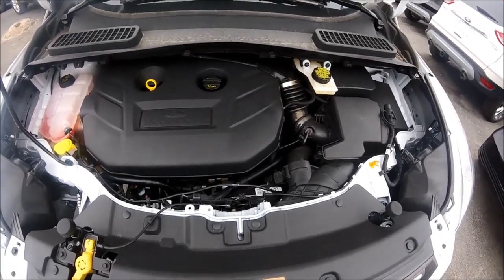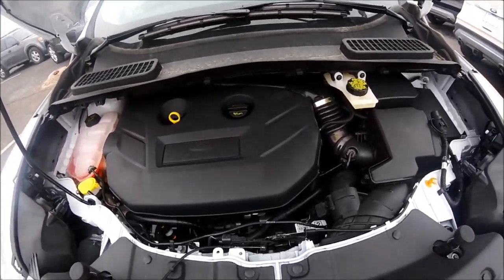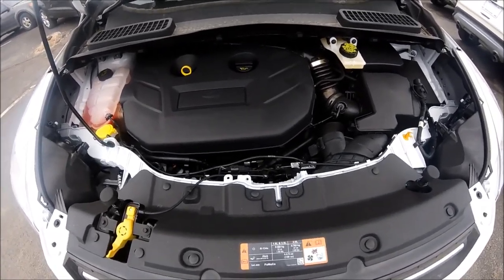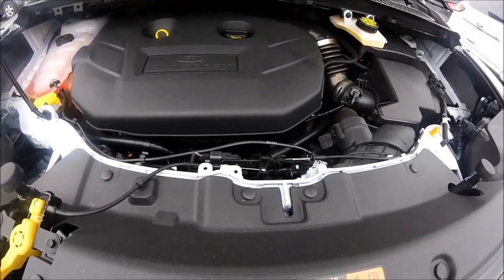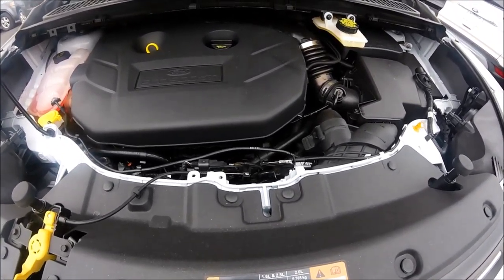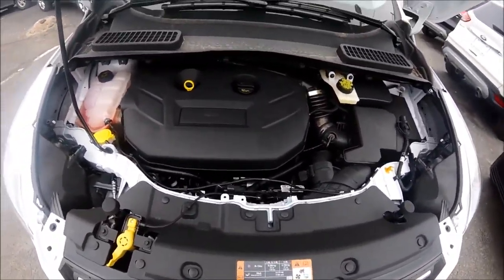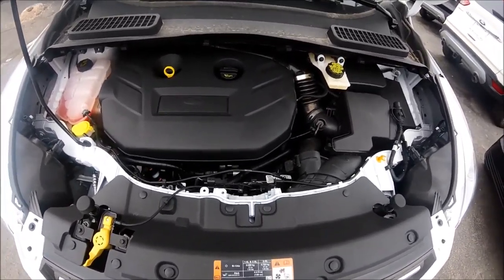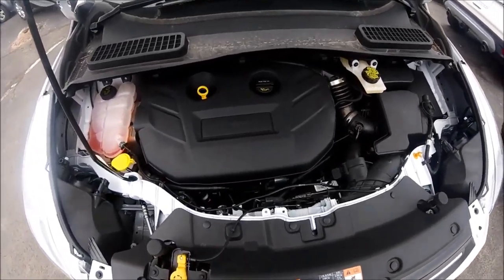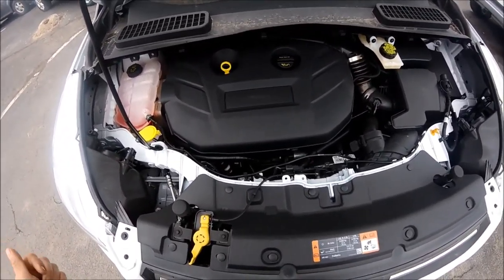I'd like to start with the power plant. This specific one is the 2-liter EcoBoost engine in the all-wheel drive, giving you about 240 horsepower. You can go down to a 1.6-liter if you want better fuel economy, which gives you about 178 horsepower. The fuel economy on the 2-liter is rated around 10.9 liters in the city and 7.9 on the highway. It comes with a 6-speed PowerShift automatic transmission and a full warranty: 3 years/$60,000 and 5 years/$100,000, plus 5 years of roadside assistance.